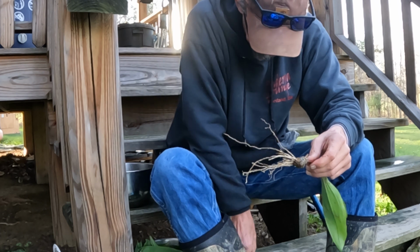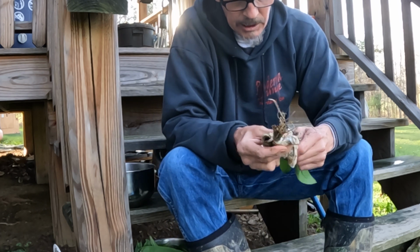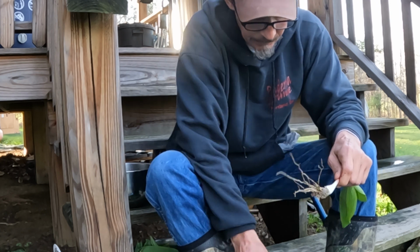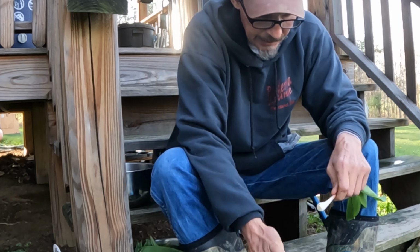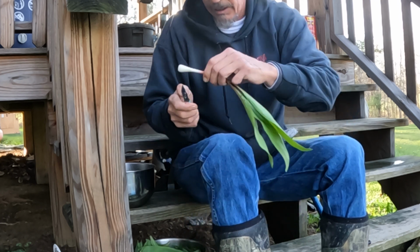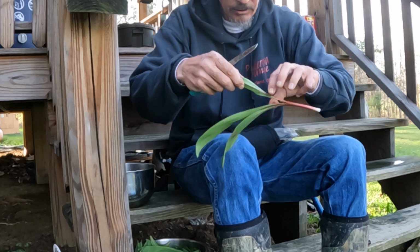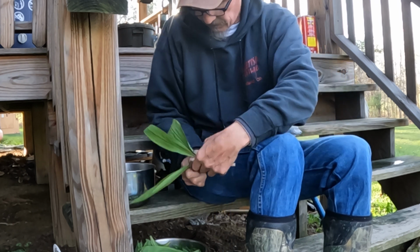It's whatever you want. You pick them. If you don't want it, just throw it in the weeds. I'm sure it'll take off somewhere. Ideally, this is the size you would want to get all the time, but sometimes you don't get them like that. And it takes a pile to make a jar full. And I'm talking a pint jar full, if you're doing it right.